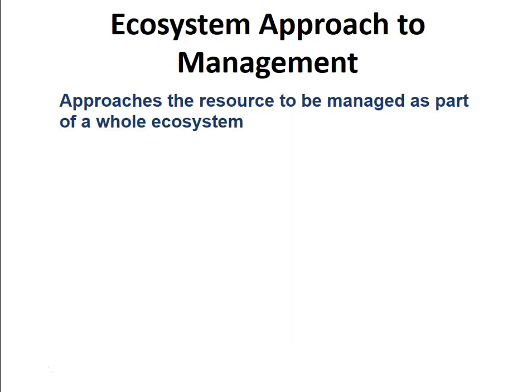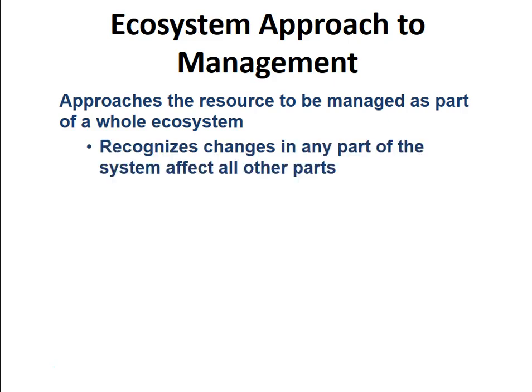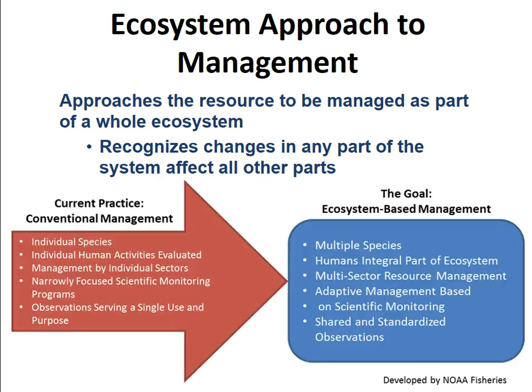So as I mentioned, we would come back to the ecosystem approach to management. This is a very significant transition from the way that we used to manage resources to the way that resources are managed now. And mostly what this does is it recognizes the resource as part of an entire ecosystem. And it understands that a change in any part of the system can affect all other parts.